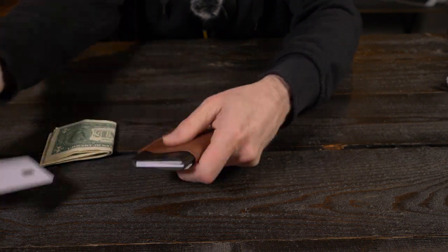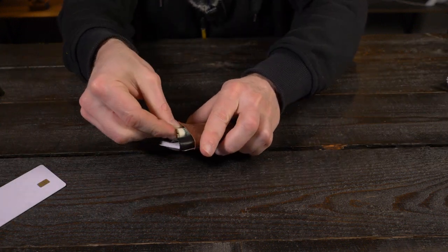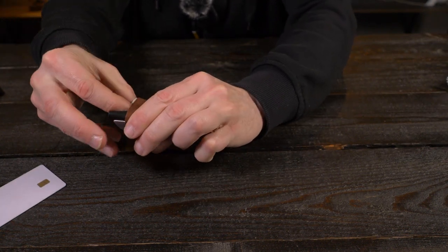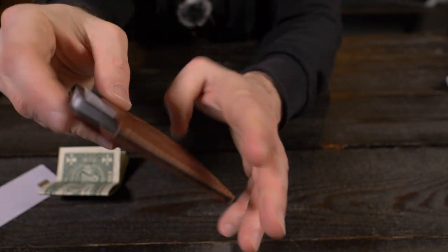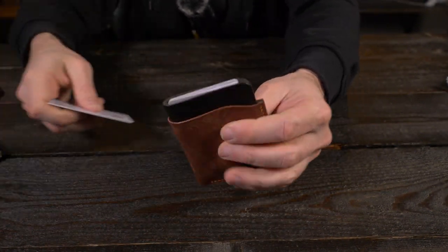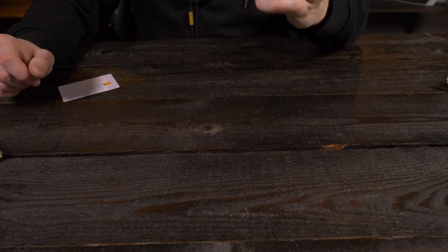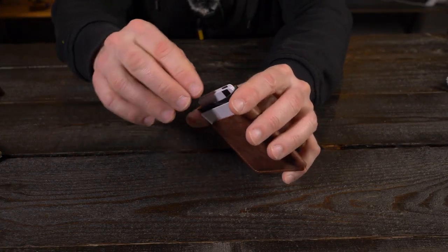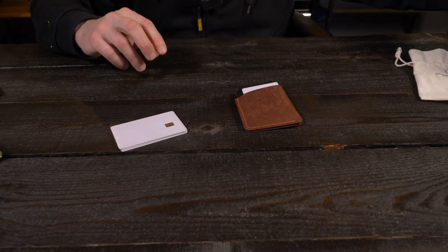Even though it's not designed for cash, I'll show you — I have ten American dollar bills. Fold it in quarters and you can get away with putting cash in there, but if you push it down too far it's just going to be a pain to get those bills out. Because of this flat design with no semi-circular cutouts to easily grab them, if you're going with the Nomo, stick with cards. And I'm not familiar with this Mexico leather from MB Palami, so I'm going to give it a quick smell test — yes, that smells great. It definitely passes the smell test.